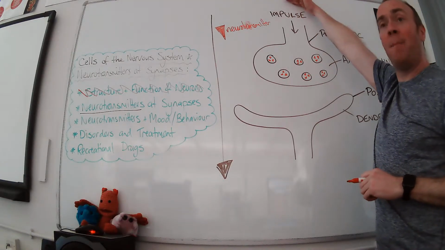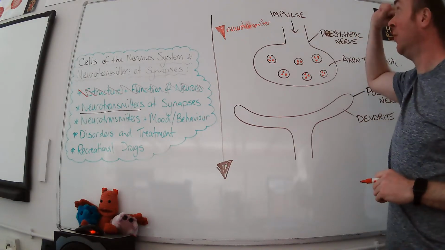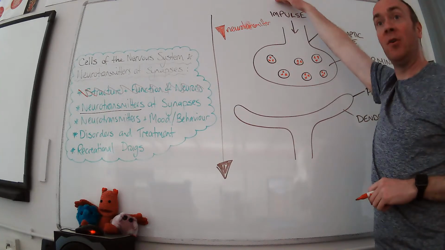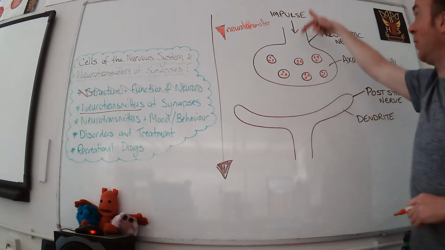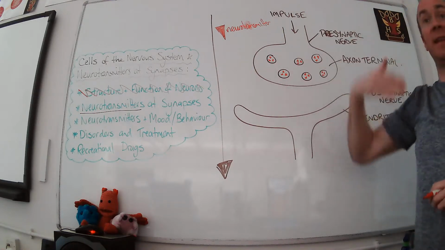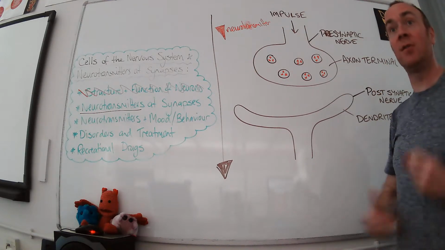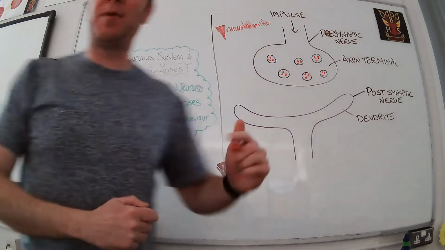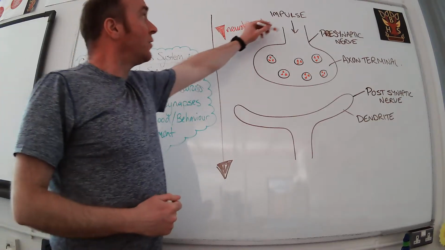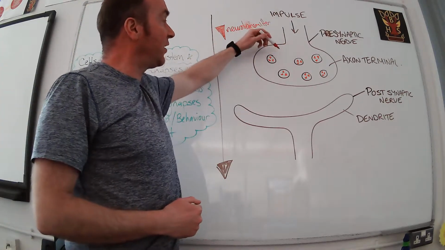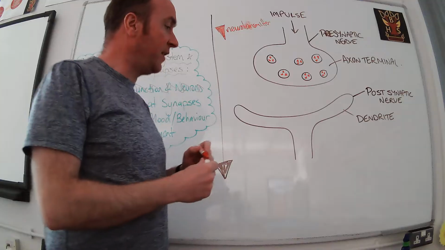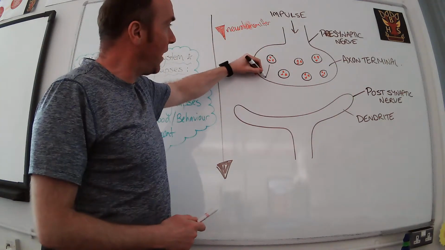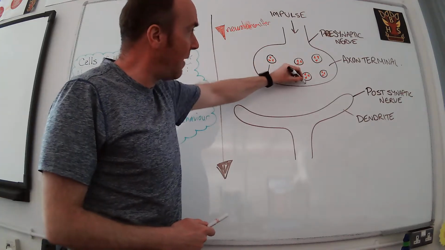If we get an impulse coming down from, let's say this is a sensory neuron, so there's a bit of pain somewhere in the body and it's been sent, and we need to get back to the brain to say something's sore, so do something about it, stop the pain, somehow behave in such a way where you'll stop the pain. So if that impulse does reach these vesicles, the trigger is for the vesicles to then move towards the axon terminal, so they'll move towards the membrane.